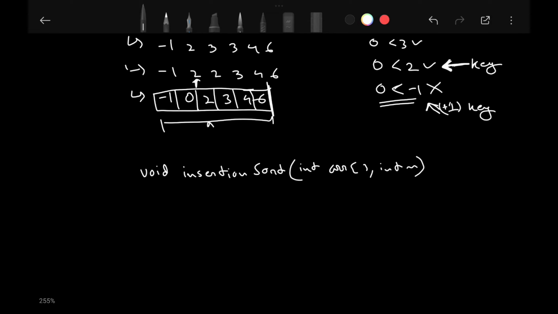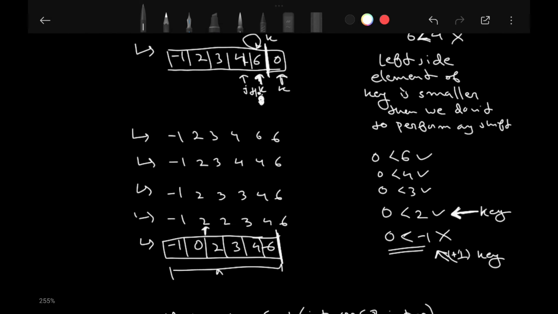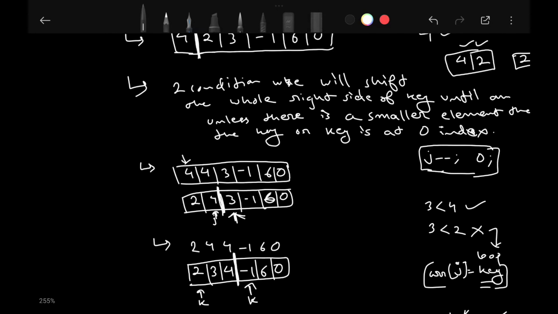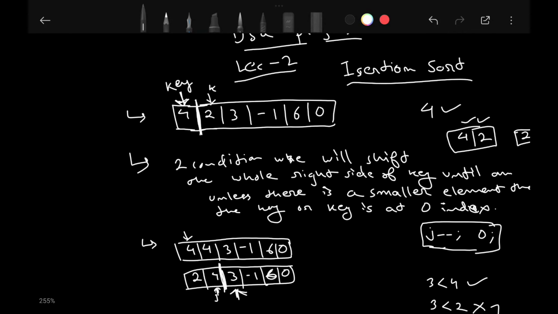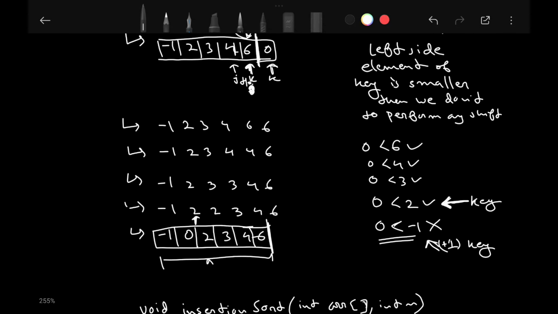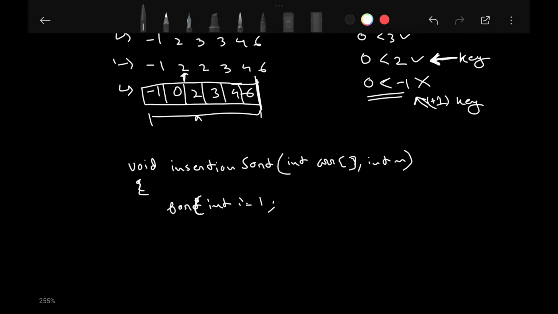Consider n as the size of the array, and we are also taking our array in the insertion sort. Now, I will start a for loop for int i is equal to 1. Why 1? Because as I have told you earlier, whenever there is only the first element in the array, the key is first, then it is already sorted because there is only one element, which is 4. So we are starting to check from our second element, considering the key from the second element. i is less than n, the size, and i plus plus.